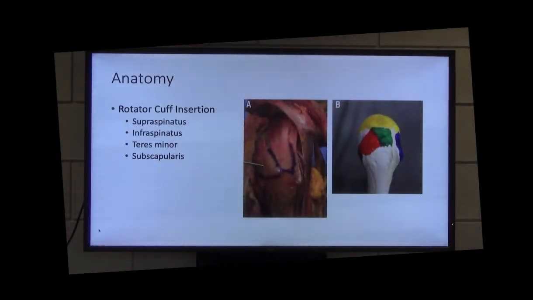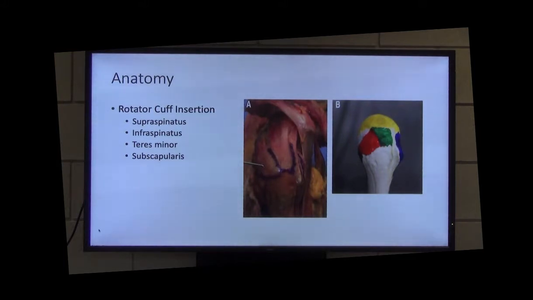So your pathophysiology, they're either chronic degenerative. The chronic degenerative ones tend to be an intrinsic tendinopathy, and they tend to cause articular-sided tears first and then progress to full-thickness tears that way. You can also have chronic impingement, which can cause bursal-sided tears, and the bursal-sided tears tend to progress a bit quicker than the articular side. And of course, in the context of sports injury, acute traumatic tears tend to be bigger tears. However, you can have a chronic tear or a chronic impingement background and then have an acute on chronic picture.